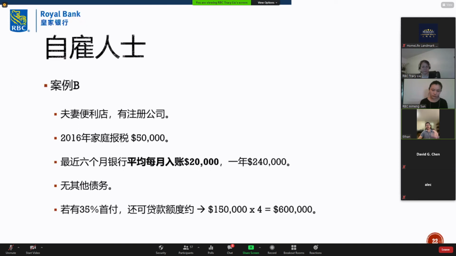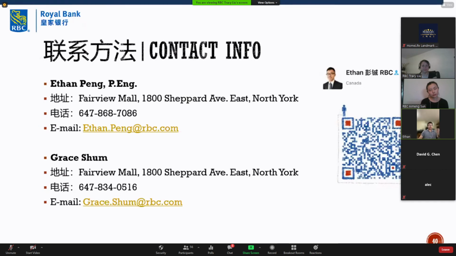Okay, so those are the 2 scenarios. One is for sole proprietors, such as insurance agents or realtors. And the second scenario is where the clients are incorporated and they have either business financials or bank statements to confirm the actual level of income from the business. Okay, so those capture the few key programs that we have at RBC that I believe are going to be very competitive in the market.